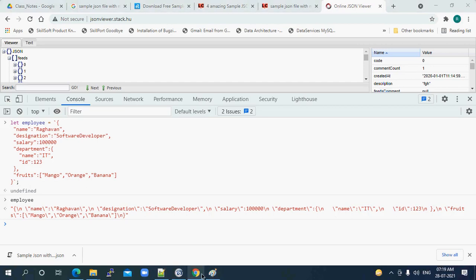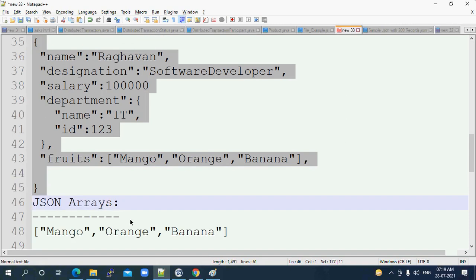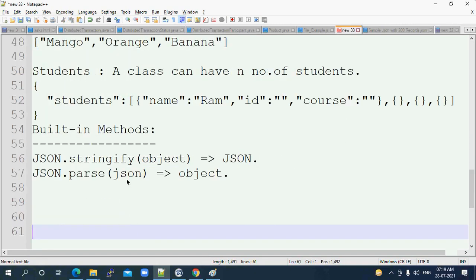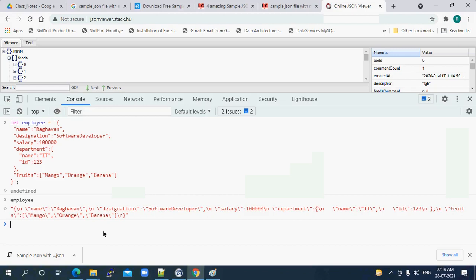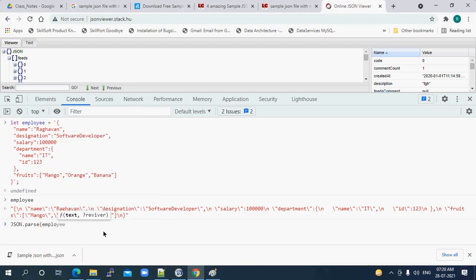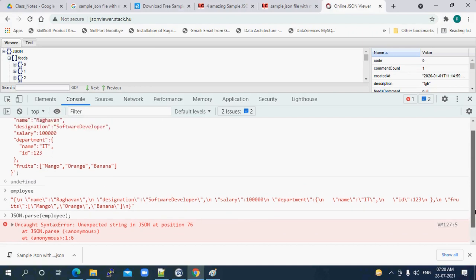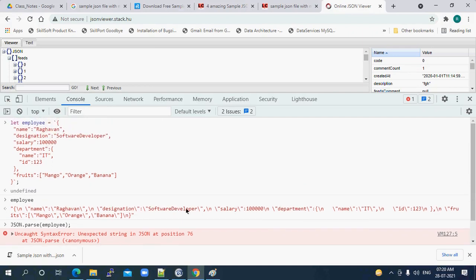What is the method we have to use? JSON dot parse. Parse method, correct? JSON dot parse of we have to pass employee, right? Yeah. So what it will do? Unexpected string in JSON at position 76. Okay, so what we missed?